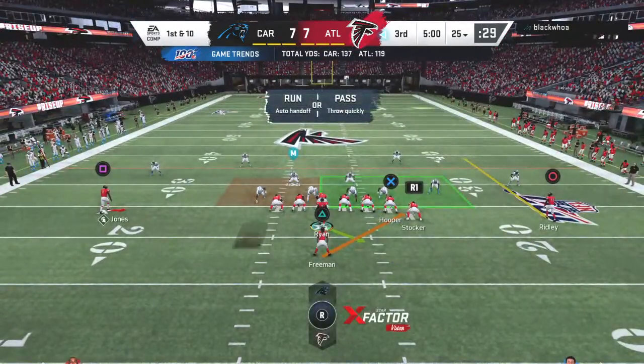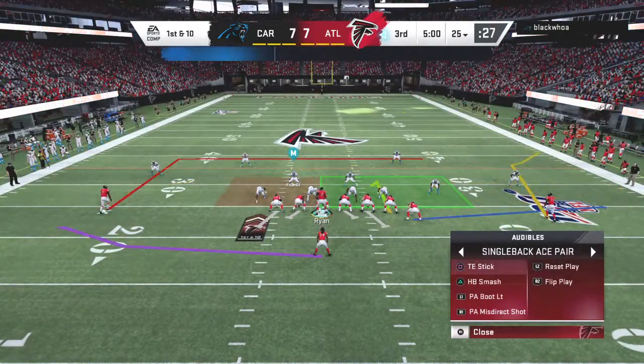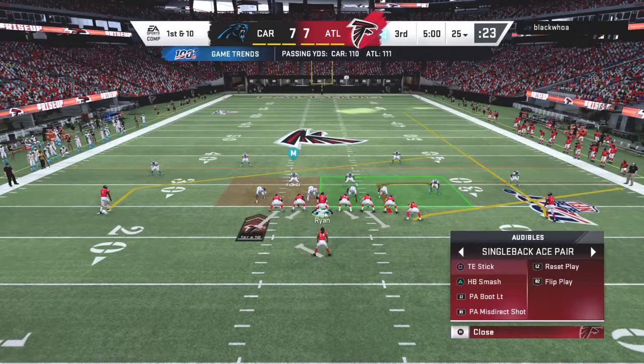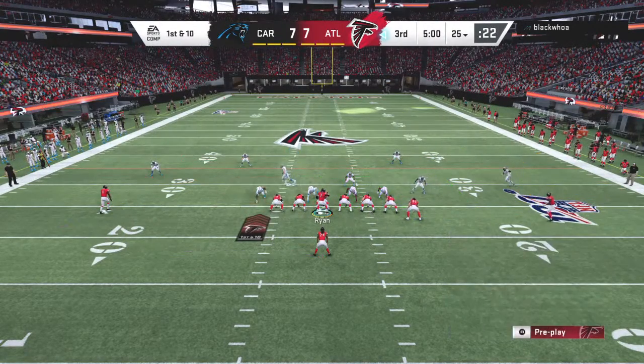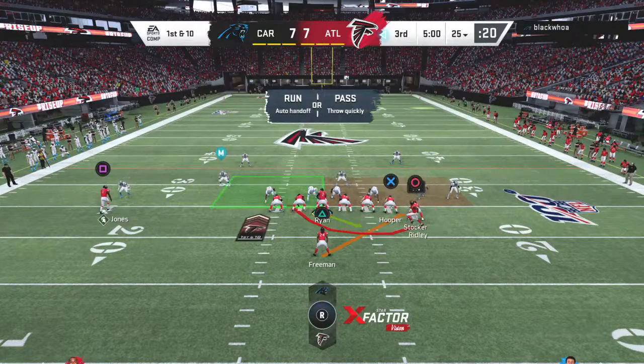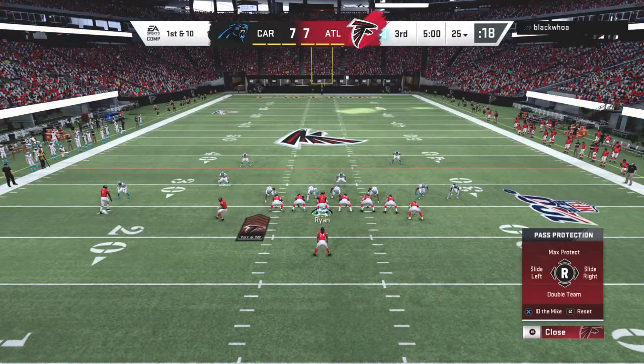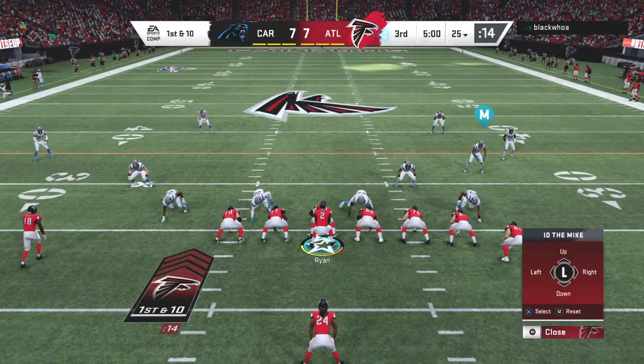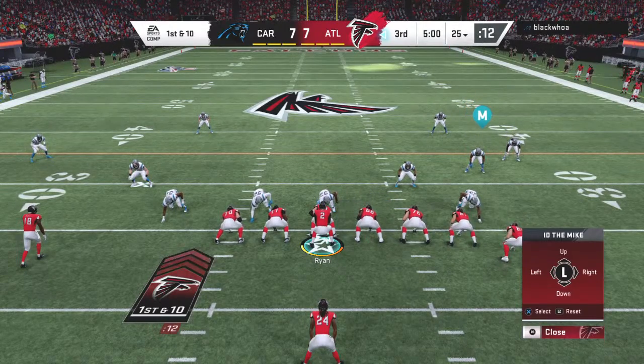About to begin their next drive, the Falcons offense at the line. They have a chance to break our tie here as we get a look at the first drive of quarter 3. And it's such a tone setter, isn't it? Because both sides are trying to seize momentum to begin the half. What do they have dialed up that'll give them an advantage to move the ball downfield? Let's find out what they have dialed up.